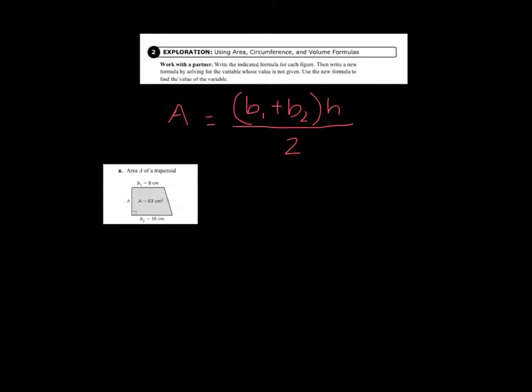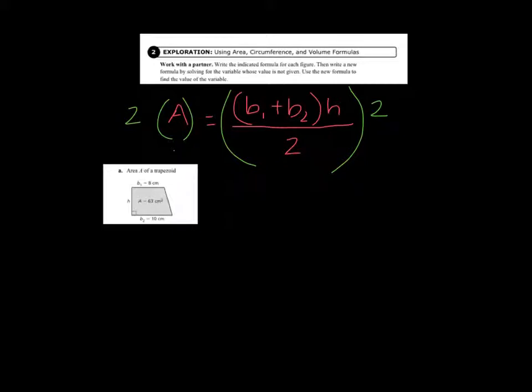So what we want to do is get h by itself right here. I'm going to use this area formula and my inverse operations, and I'm going to try to get h alone. Okay, so we have A over here by itself. What I need to do is move the 2 to the other side because h is on top of a fraction right now and I can't get to it. So the opposite of dividing by 2 is to multiply by 2. I know that whatever I do to one side of the equation, I have to do to the other.